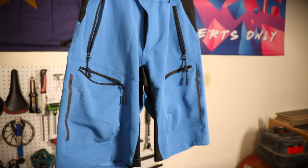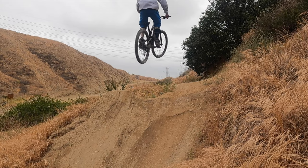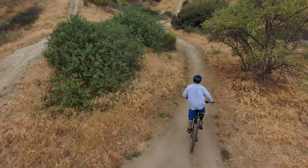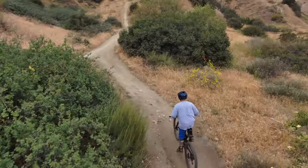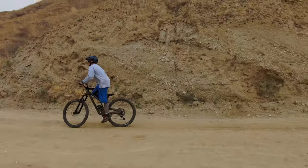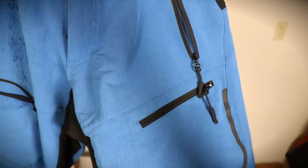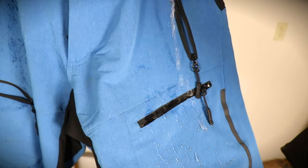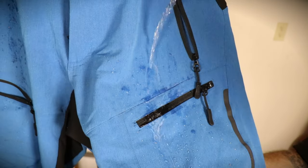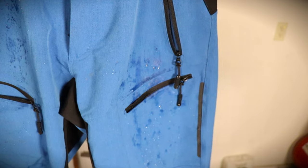Here are some clips of me using these shorts the other day riding and doing some jumps. I have to say they were really nice — they worked really well. I love stretchy material on shorts because you can move around without getting caught on your seat or worrying about tearing. These are stretchy so you don't have to worry about anything tearing. They're water repellent, not necessarily waterproof — we threw some water on them and as you can see most of it falls right off, with only a little soaking in. Pretty decent.